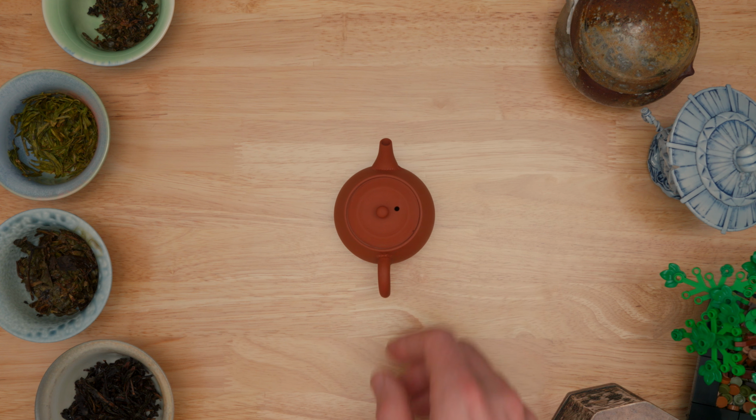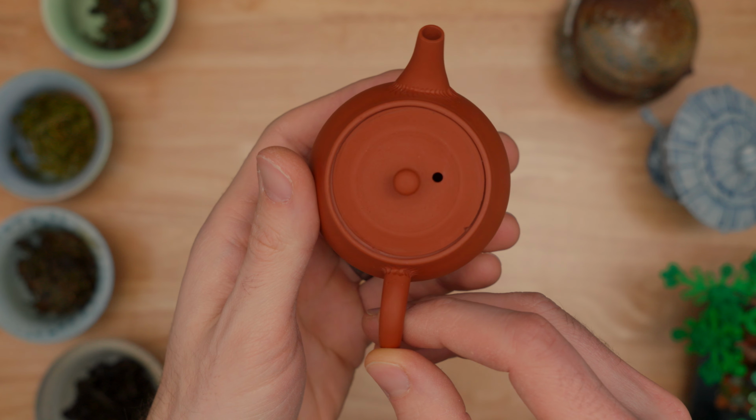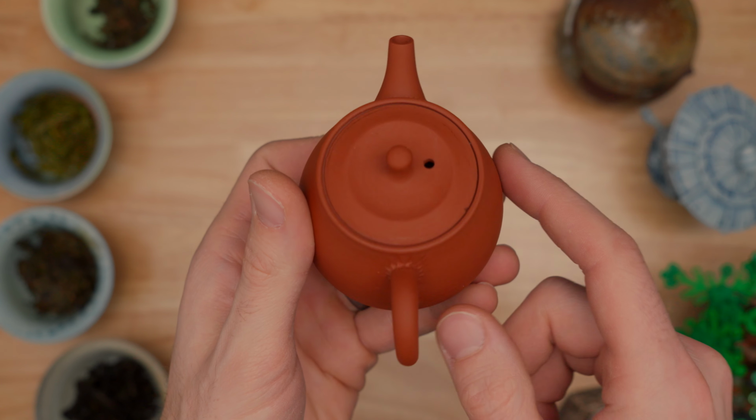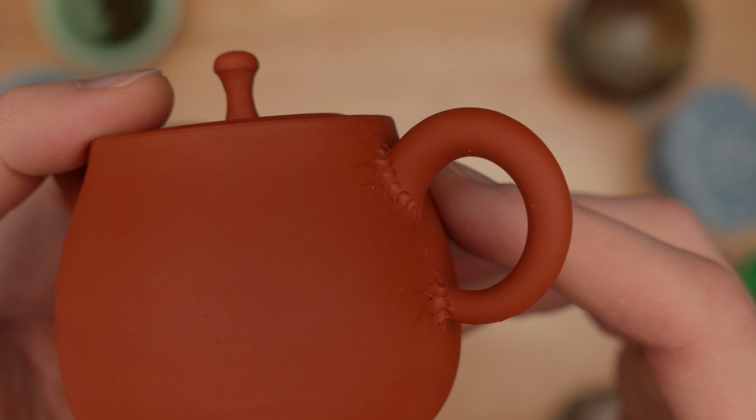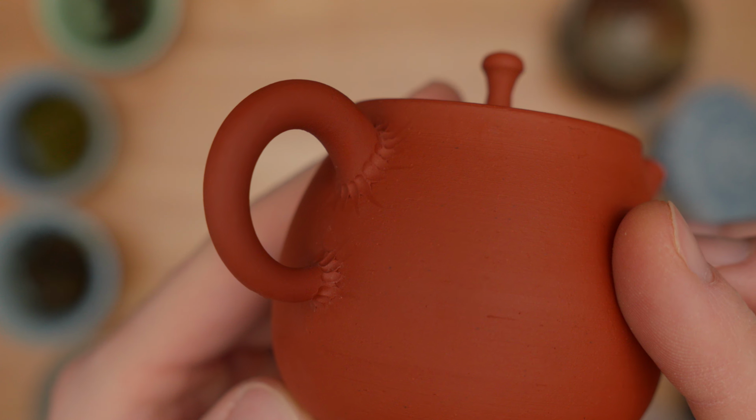My last favorite teapot of the year ties in pretty well with what we're talking about here, is this pot from Master Cummins' Apprentices. And it actually makes the list for the same reason that I'm having trouble with red teas. This is the cheapest, best quality handmade teapot that also has character that I've been able to find thus far.